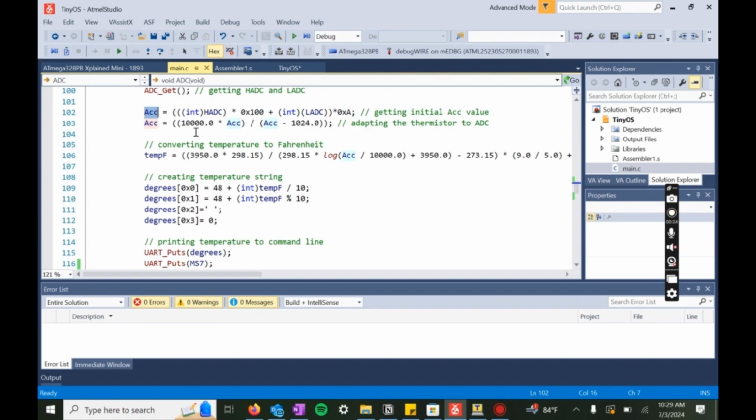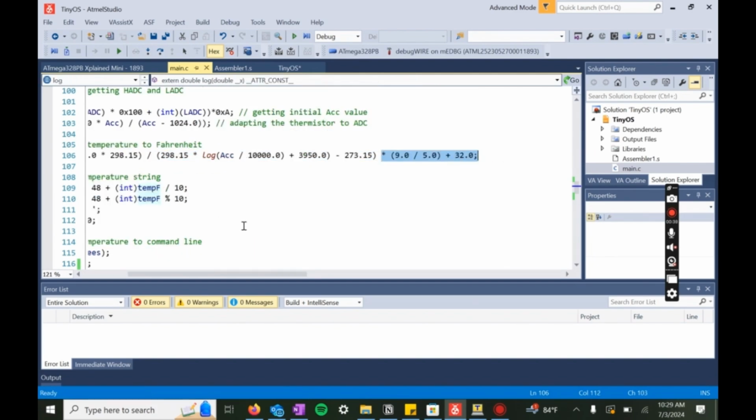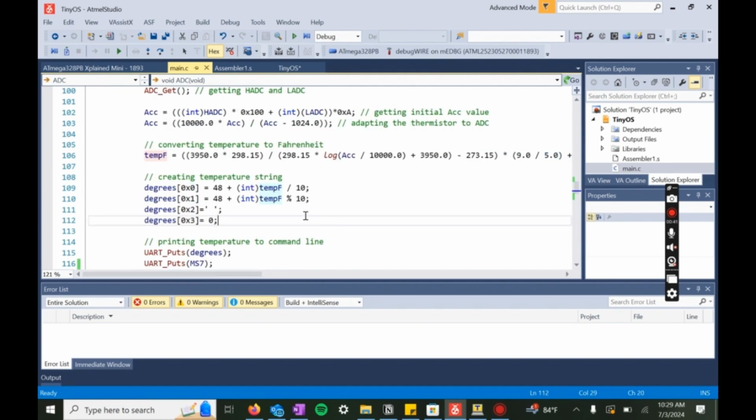And then we use this ACC value to adapt the thermistor to the ADC. And finally, we convert it to temperature by first converting it to Kelvin, then converting it to Celsius, and finally converting it to Fahrenheit. Once that is all done, we create a string to print the temperature to the command line.